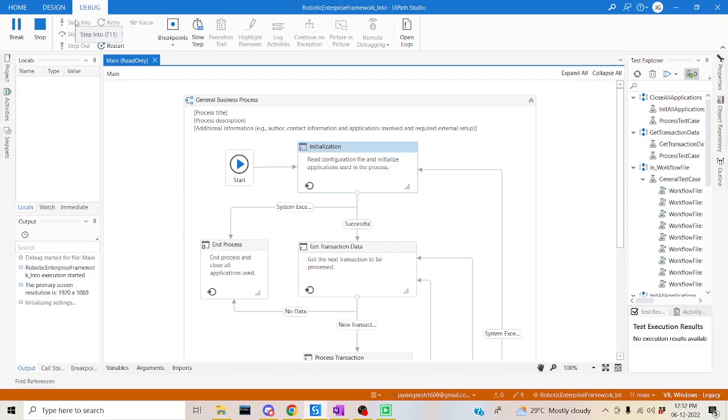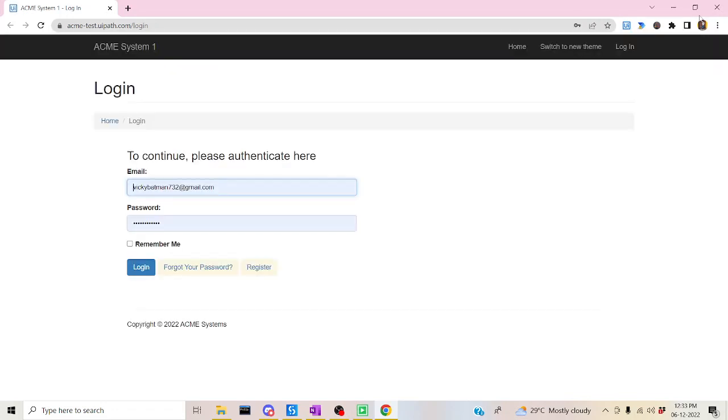You can see here it is in initialization only, in the kill process. You can see that it has killed the Chrome application. It launched the application now. It will try to enter the username and password. Once it is entered, it will launch the SHA-1 site as well. So just login with username and password. Click on login. Perfect.